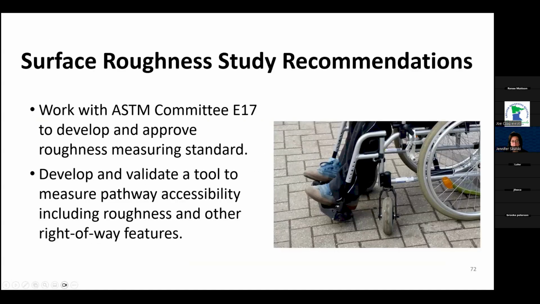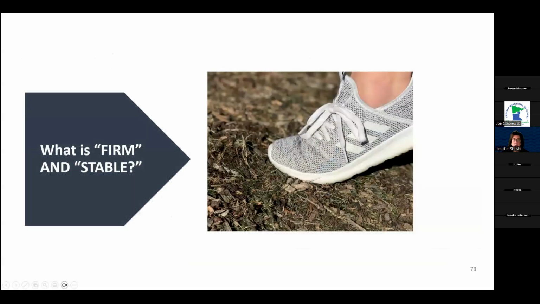Out of that study, they recommended that there be some way, which we still don't have, to determine the roughness of the surface itself. And then getting to the core of the question that we've had for 40-plus years: what is firm and stable? How do we define that?